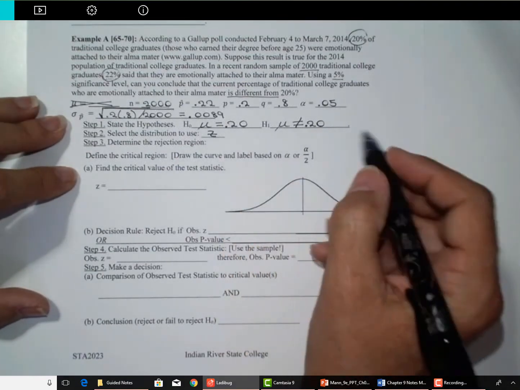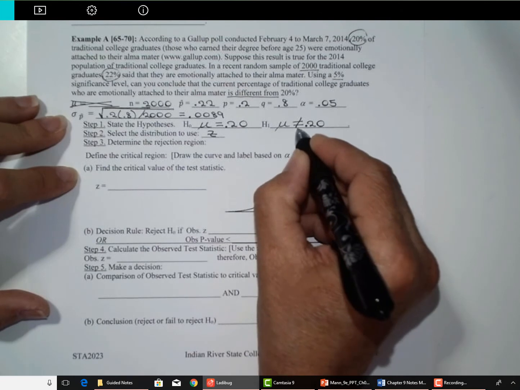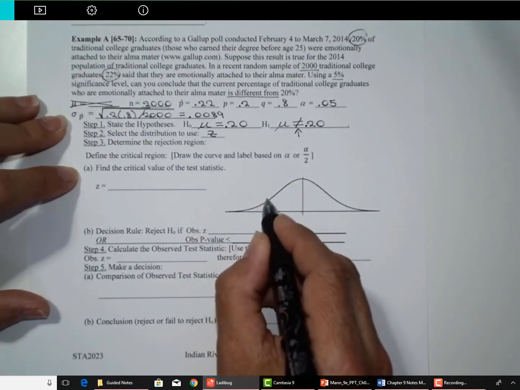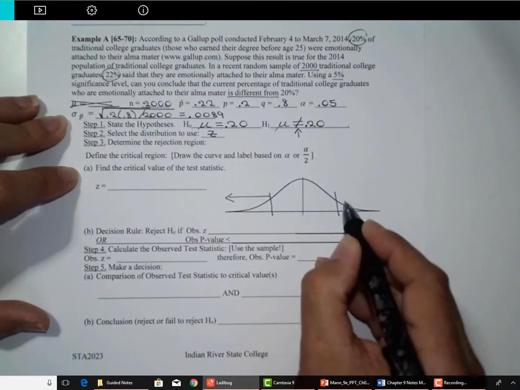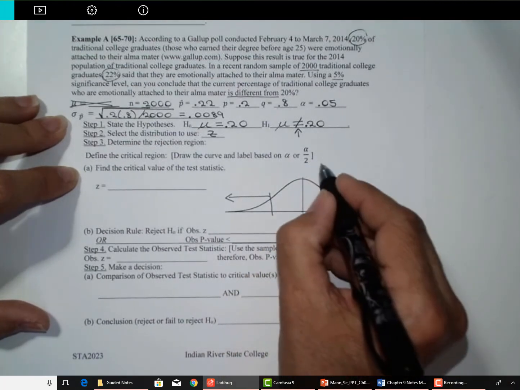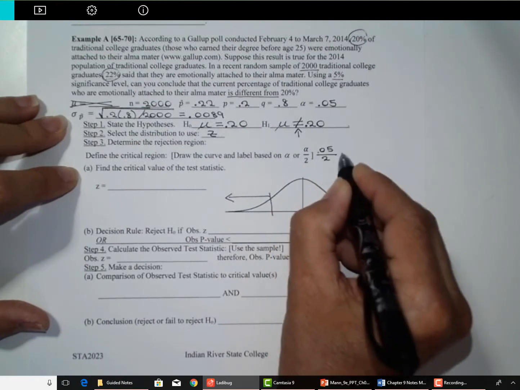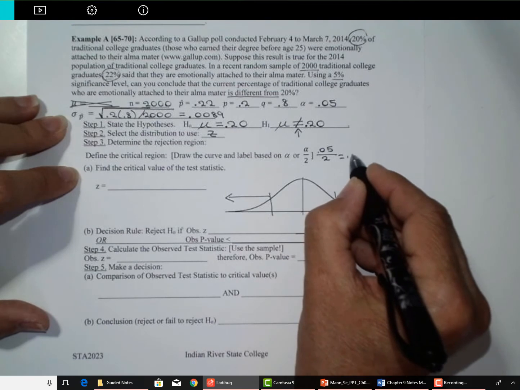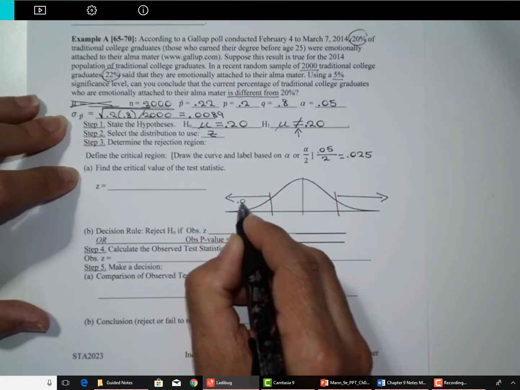So we're going to find our critical areas, our rejection areas. Remember, because it has not equal, we have to have a two-tailed test that we're dealing with. So we'll have rejection areas in each tail of the curve. We'll set them up. We'll say alpha, which is 0.05, divided by 2 this time. We have to do that. And we'll get an alpha divided by 2 of 0.025. That's what we can put on each side.